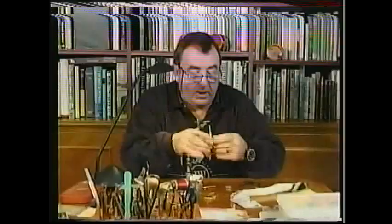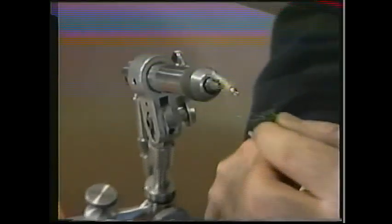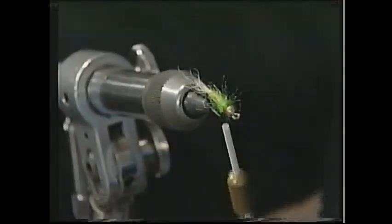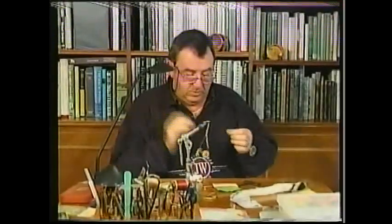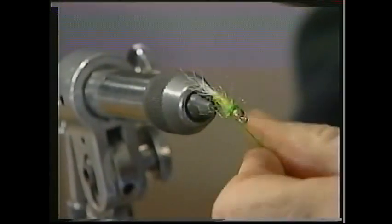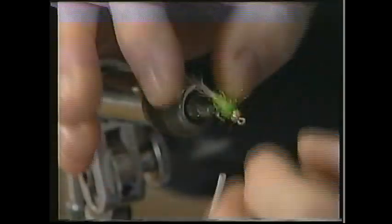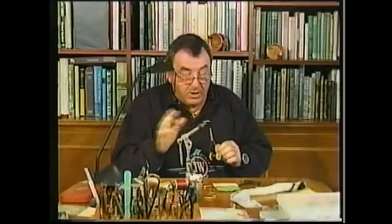Now, we're going to get a little bit of the darker green, just to two-tone this a little bit. I don't know if it makes all that much difference to the fish, but by golly, it pleases the eye, and I suppose if it looks good to you, you're going to fish it a bit better, aren't you? A little bit more confident, saying, hey, come on, fish, you're mine. Now, the more we pack that in there, the tighter that's going to force the little gold bead up against the eye of the hook. And as you can see, that there is now quite firm. We don't need much more than that.